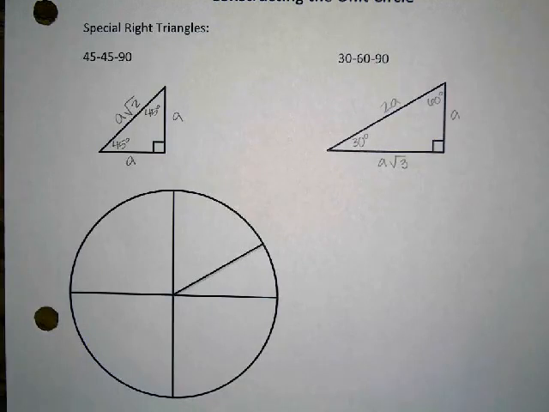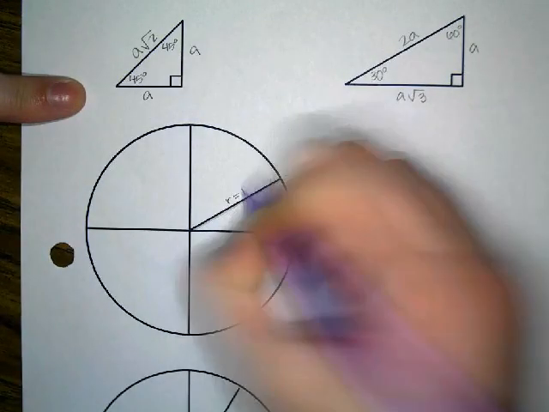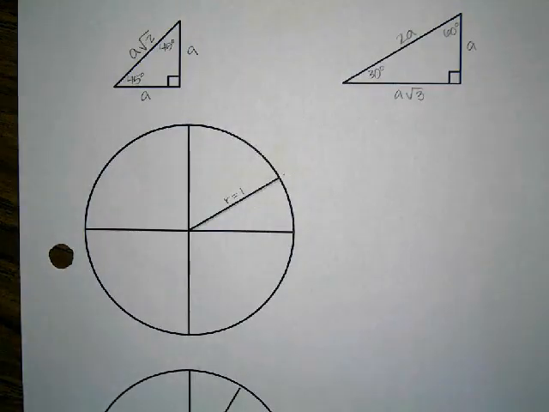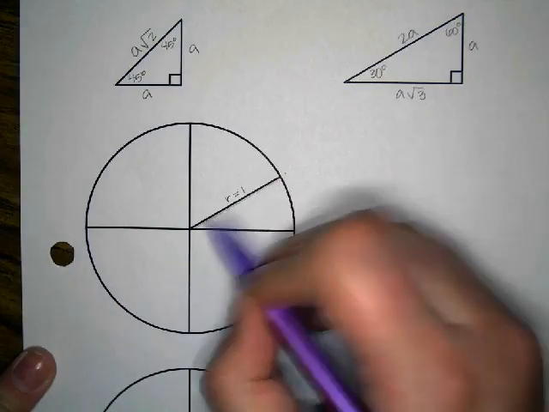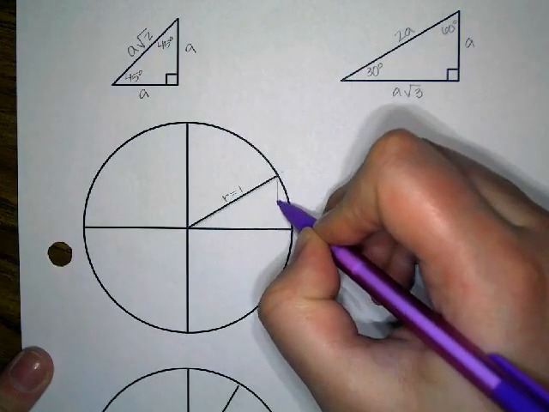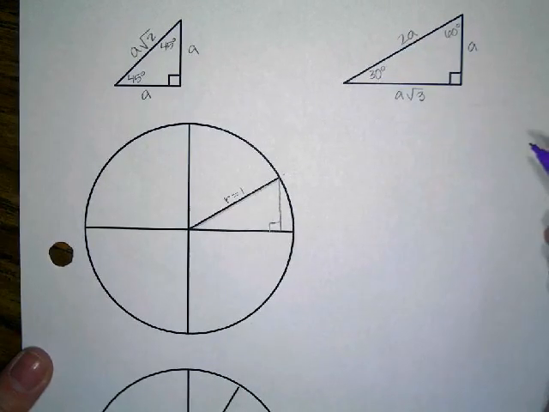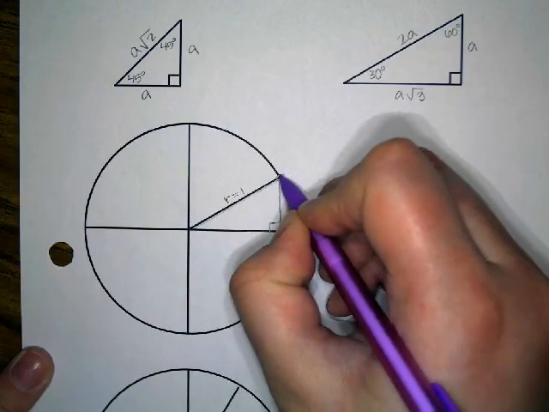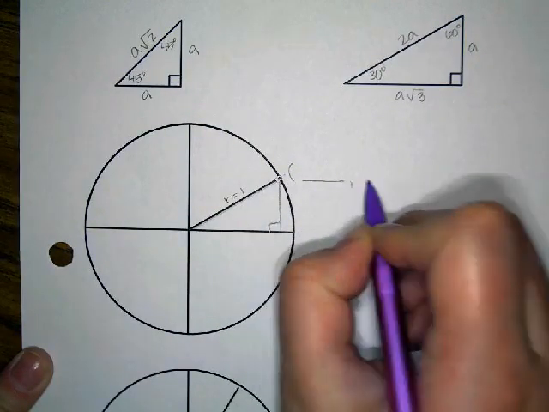And when we define everything in the unit circle, we call it a unit circle, unit meaning one, like a length of one. We call it a unit circle because it has a radius. This is the radius. It has a radius of one. That's why we call it a unit circle. So what we're going to do here is create a triangle. This is going to be the hypotenuse of the triangle. We're going to drop a line straight down from here to this other side and create a 90 degree angle right there. And we're going to say that this is a point on the edge of the circle, and that point is going to have an x coordinate and a y coordinate.